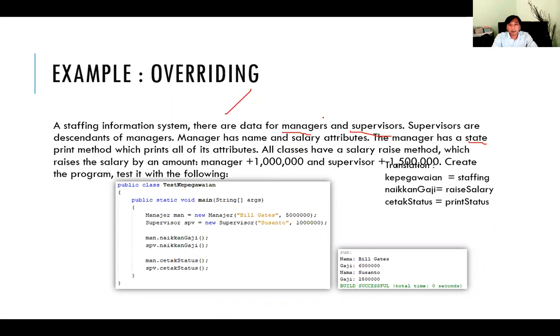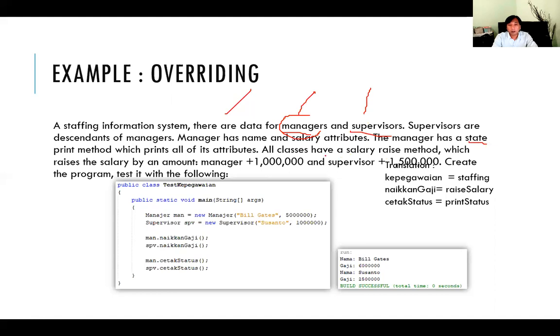Both the manager and supervisor classes have a salary attribute and a salary raise method, but the calculation is different between the manager and the supervisor.